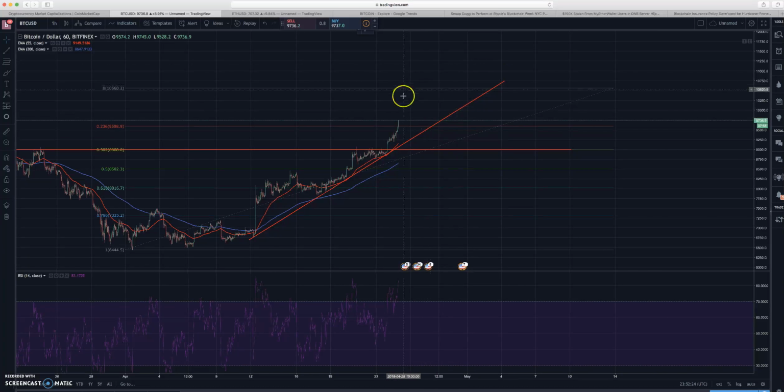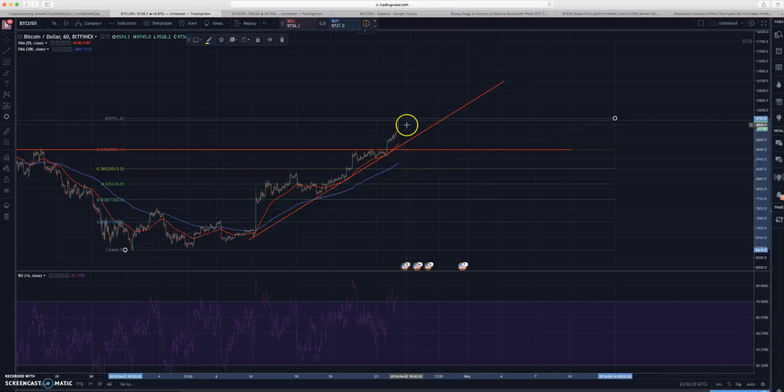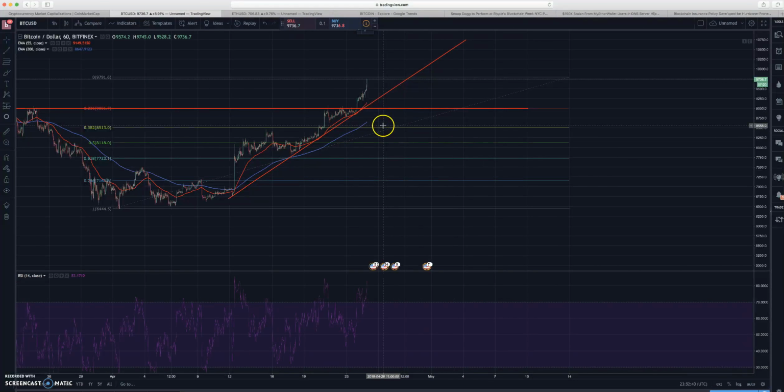But if we did, more power to the markets. If we did see that, I would expect somewhere in the range of where we're at right now as a retracement. It's hard to predict those things, but this would be my main call for the time being. When it does correct, it could bounce through a couple fib zones. It could bounce all the way down to the 50% retracement, which would be at about 8,100. Even towards the 8,500 mark would be the 0.382 line, and that would be a great buying opportunity for me. I'm going to look for these fib levels once we find our top, and I'm going to be laddering in to multiple fib levels, setting up limit orders, and we'll see which ones get triggered. So that's my outlook.